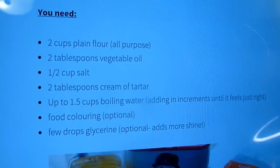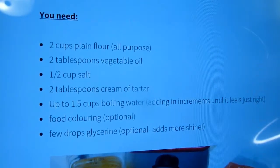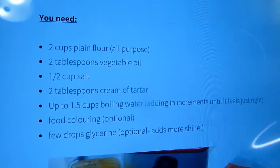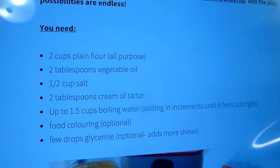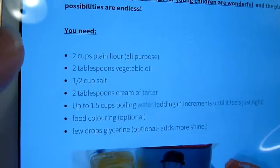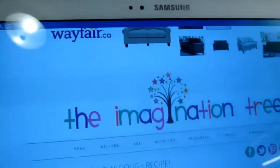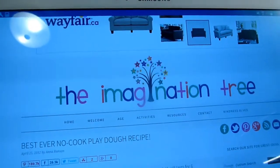and you're adding increments until you feel that it's coming together just right. Food coloring optional, a few drops of glycerin is optional for adding shine. I've never done that, so we're not going to be doing that today. And this is a shout out to the Imagination Tree is where I'm getting this from today.